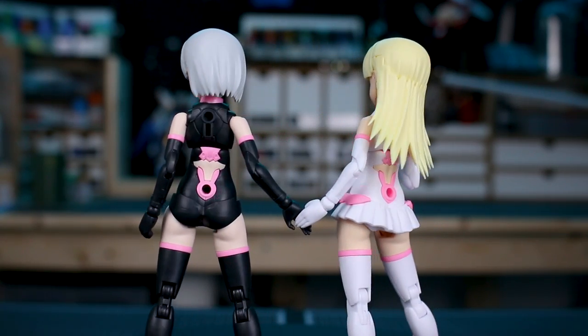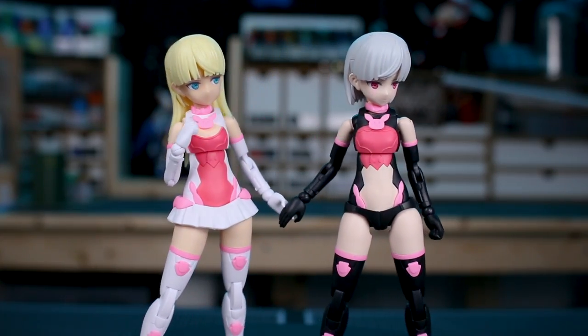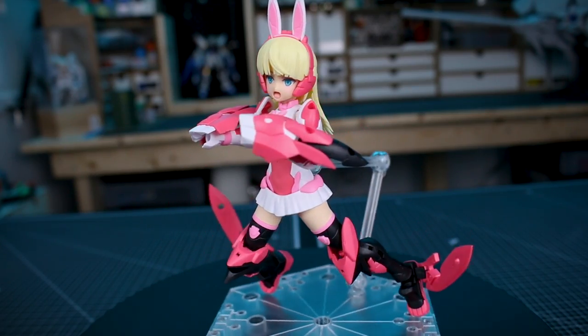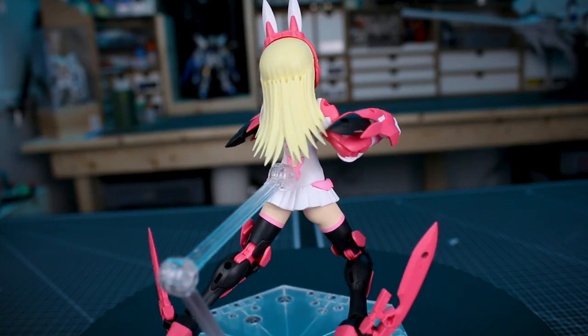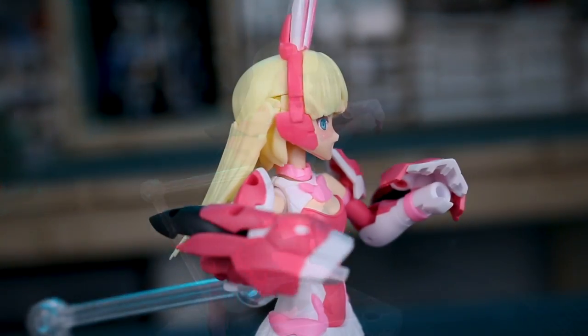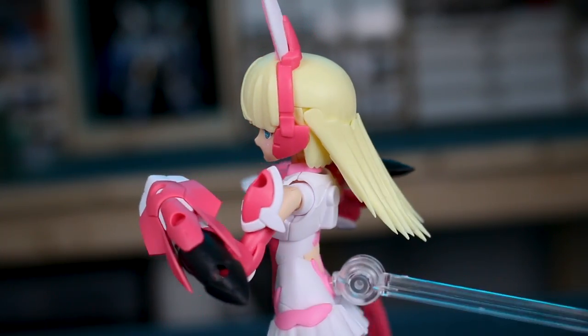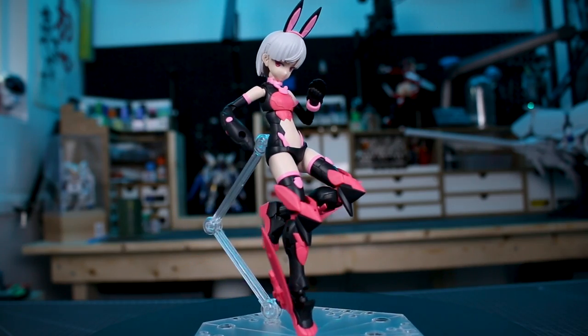Bandai is going the route with this line. I mean, it's very clear now at this point that they release everything kind of a la carte, and then you can just get whatever you want, and there's not really going to be a whole lot of bundling of anything. So you have your main kit, your option sets are separate, the option hair parts are separate, the option face parts are separate. On the one hand, it's annoying to have to buy all this stuff separately, but on the other hand, it allows you to get only what you're really interested in.